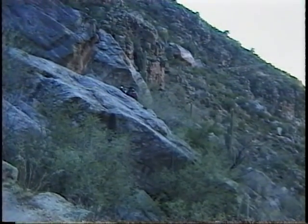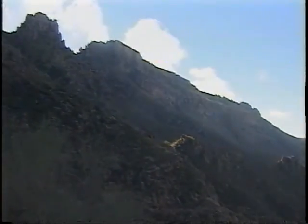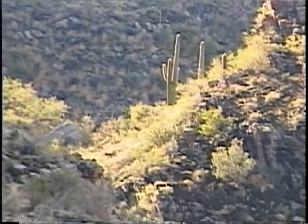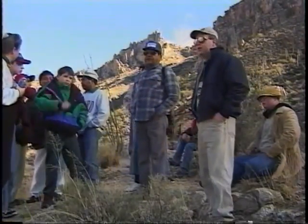The resurrection plant dries up and looks dead from lack of water, and then when it rains it turns green again and comes back to life in just three days. From across the canyon, the light has already reached the place where the King's sword appeared in Brother Branham's hand. Brother Green was inspired to look for the spot.